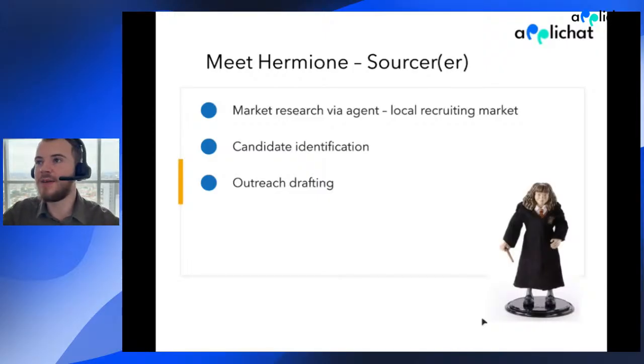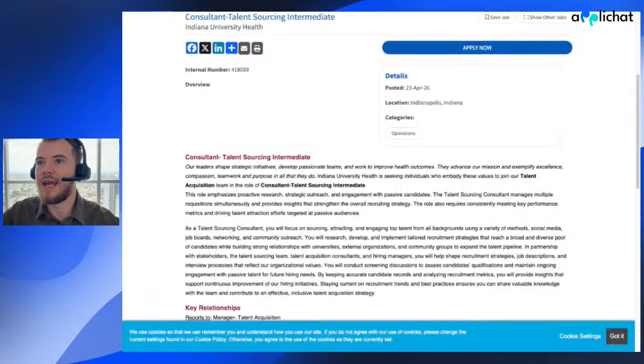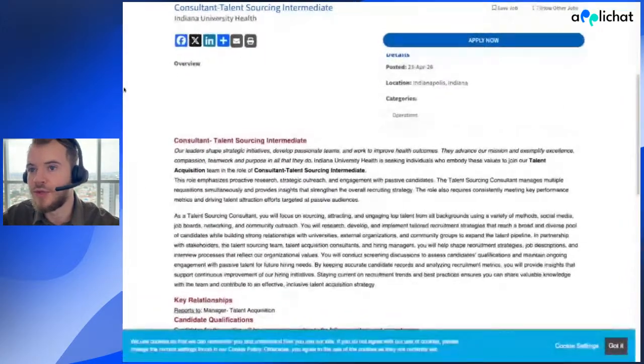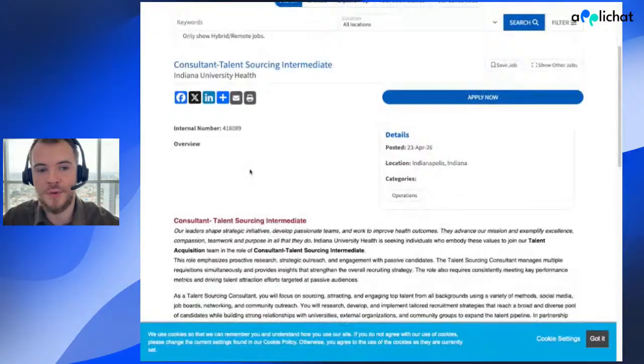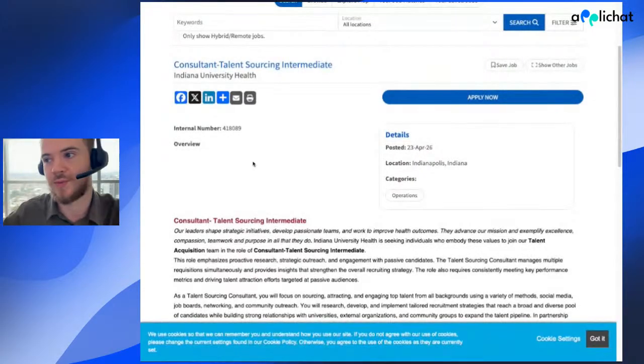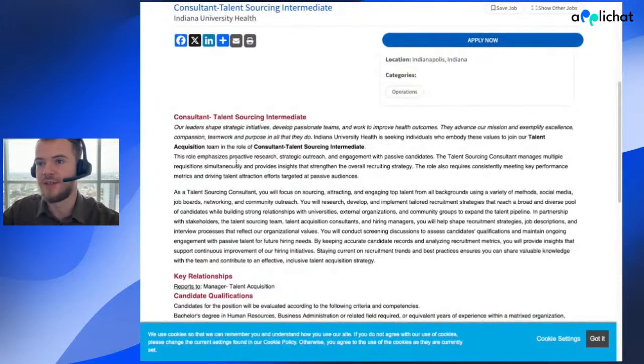Now, I've actually picked out a role for you to peruse, because I think it's important to tie the task you're getting AI to do back to role descriptions that have been created to add value to an organization.